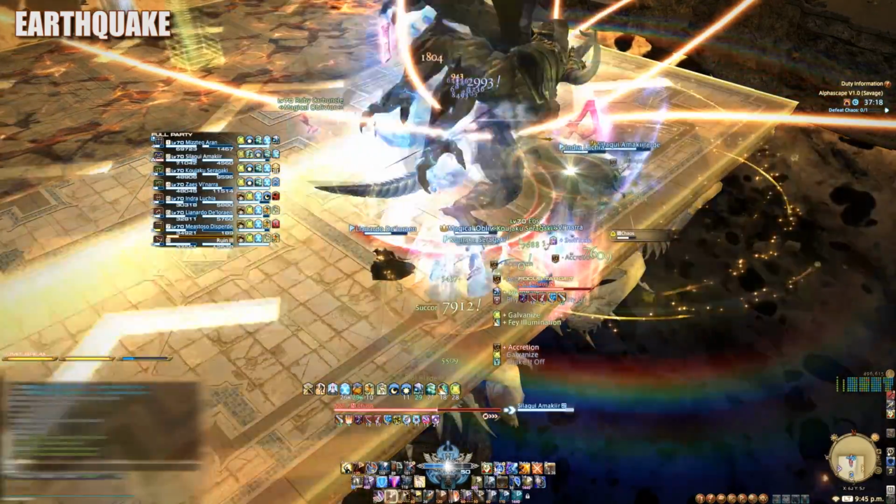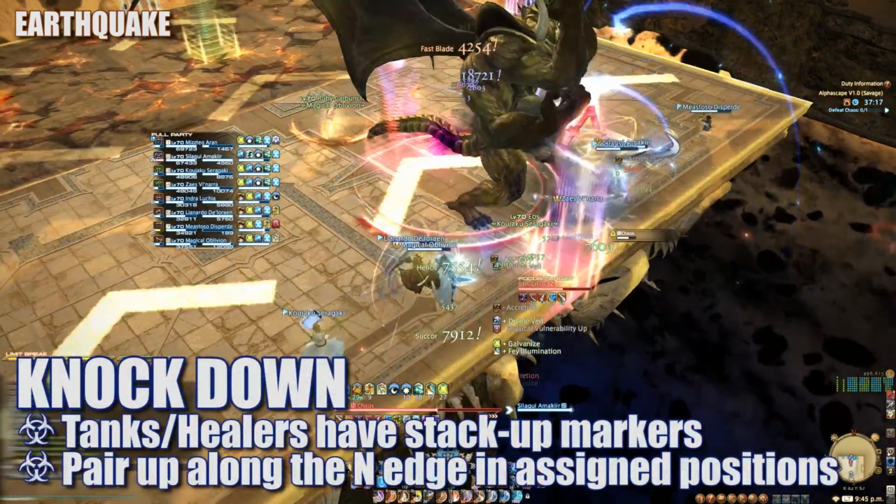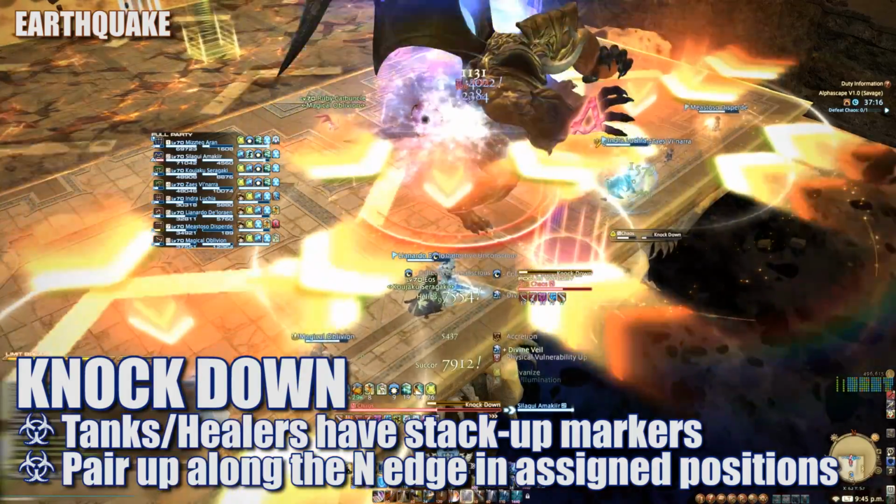Another knockback from the north is next, but this time it's followed by 4 sets of stack up markers on the tanks and healers.